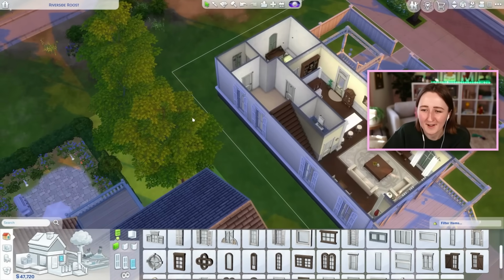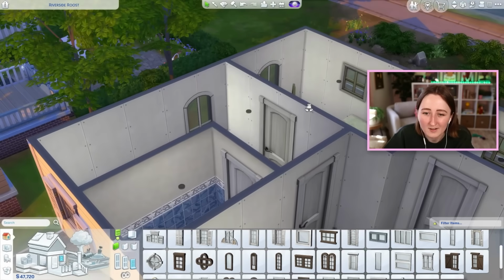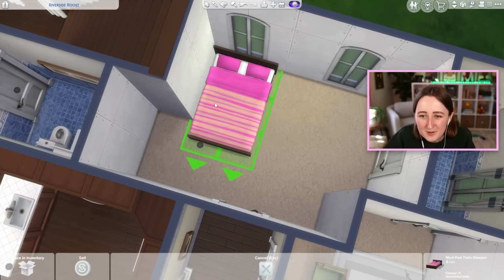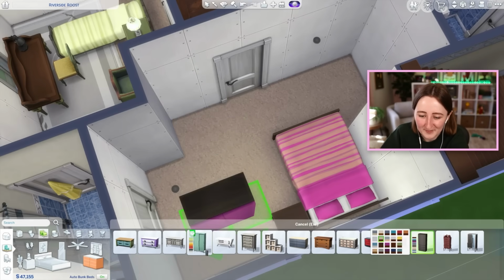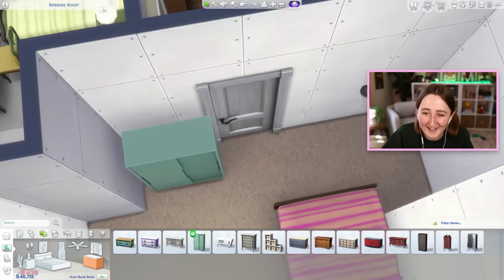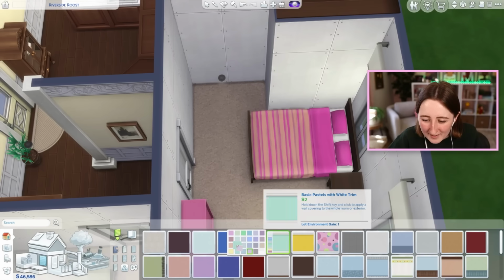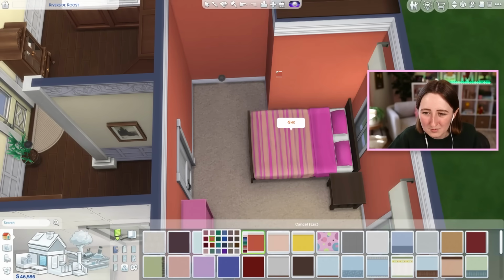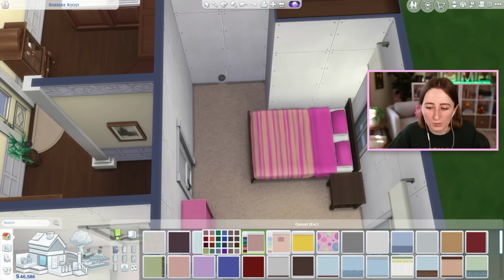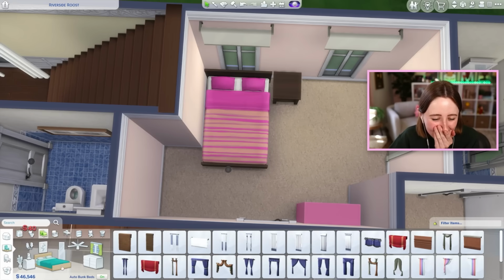I don't love how the side of the house looks, but that is nice for this bedroom and for the hallway because that looks so much brighter now. I was kind of picturing this bedroom belonging to a teenager. This is a very bright colored bed, so I don't really know if I want to use it, but I'm gonna try. I'm putting some blinds type things up above them. And then I guess on the walls we could do kind of a peachy color. No, no, no, no. All of it looks bad. Maybe the peachy color is best.